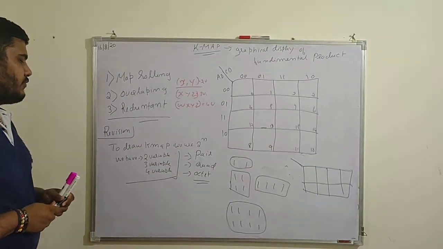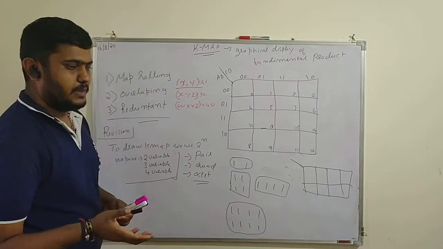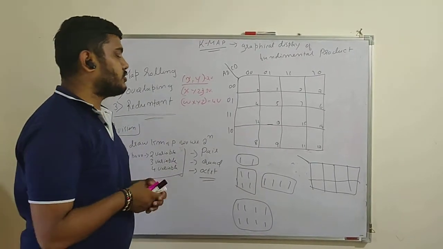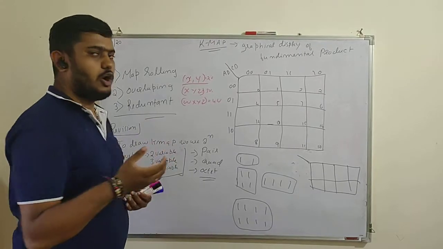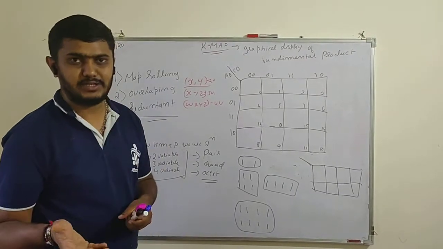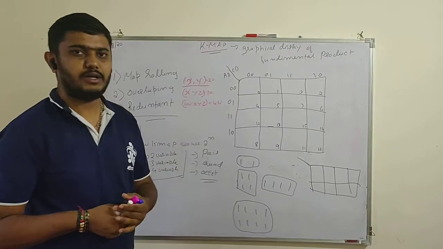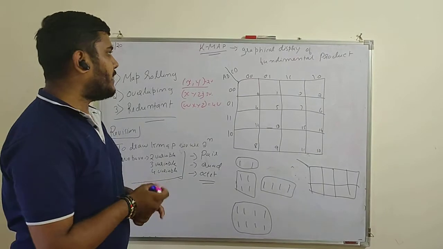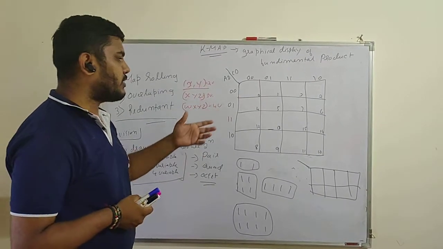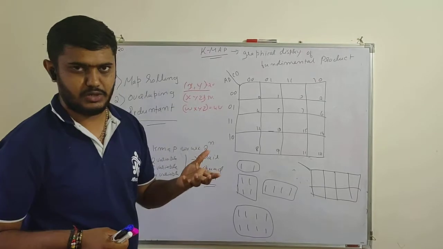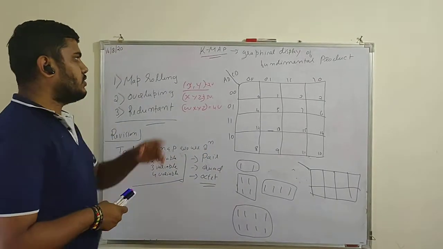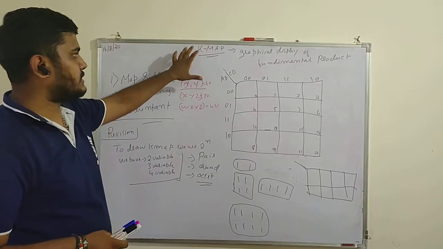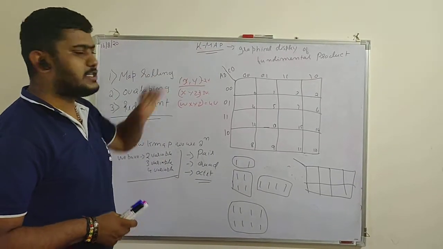Whenever we work on a K-map, we are going to map them. The main advantage of a K-map is that we can understand the solution easily and very precisely. We do not get a difficult or confusing solution. Whenever we do a K-map, we come across a proper equivalent solution, and for that reason we use a K-map. A K-map is a congruent map or a table map. Here the word is mapping, right?